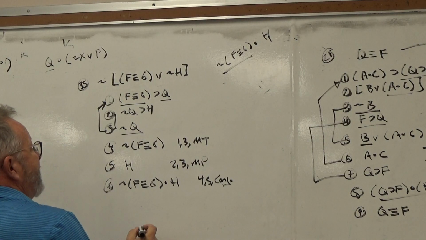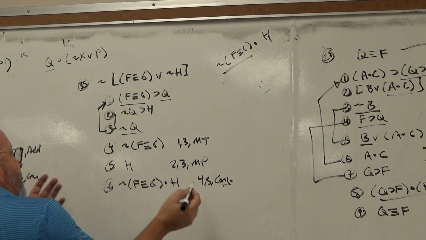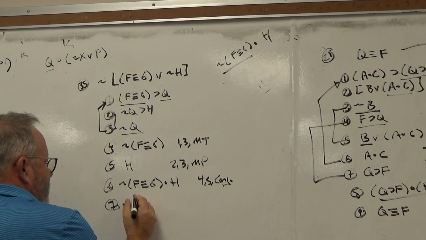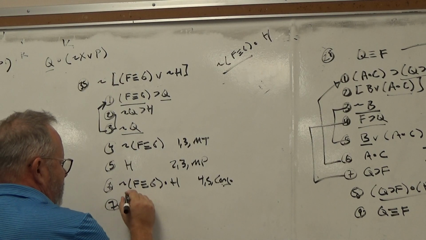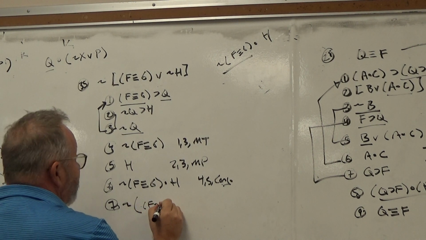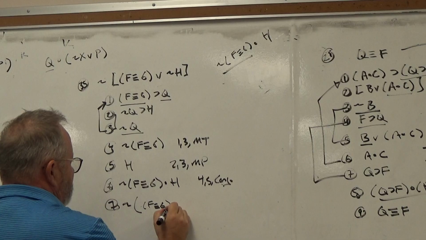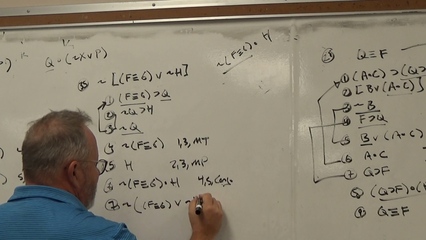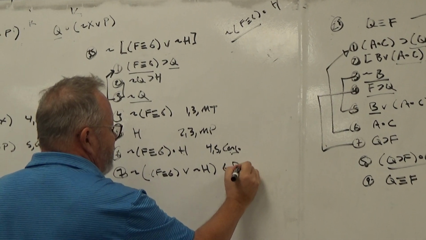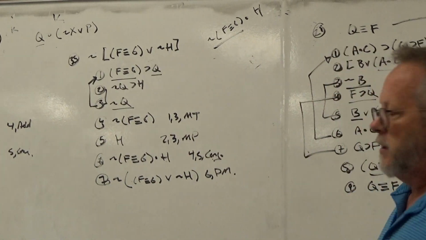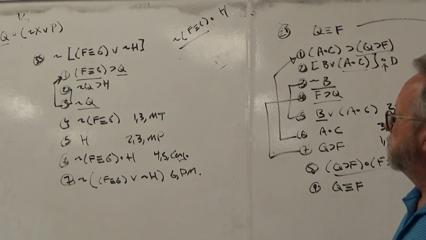Okay, and now I'm just going to do that De Morgan's backwards, which I saw. So I pull the negation out. So this turns to F if and only if G, and the and becomes an or, and the H becomes a not H, from 6 De Morgan's backwards, as it were. And we're done. Okay.